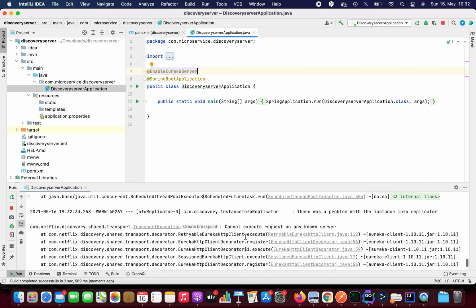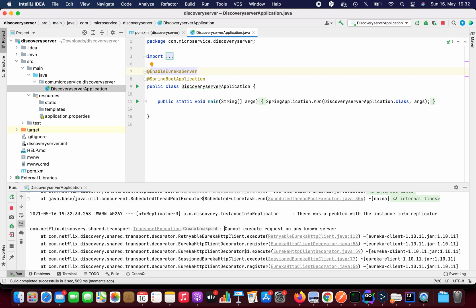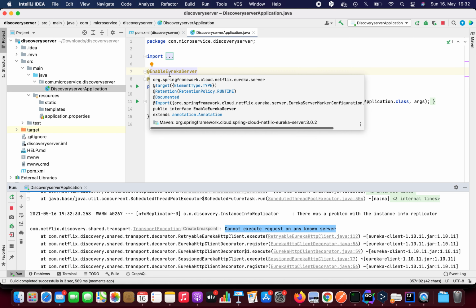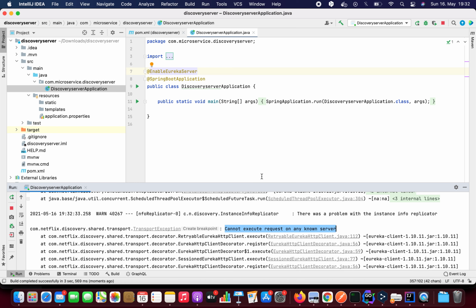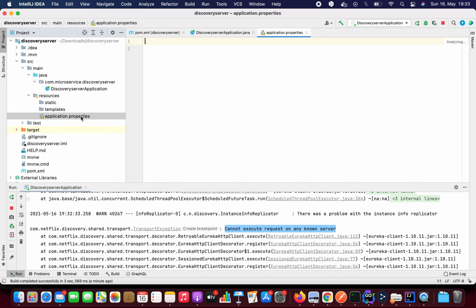Looks like there is some problem. Exactly. So now it is complaining that it cannot execute the request on any known server, because we added the annotation, but apart from this annotation we also need to put some properties, right? So here we go. Remember this application.properties file, you can leave it as it is.